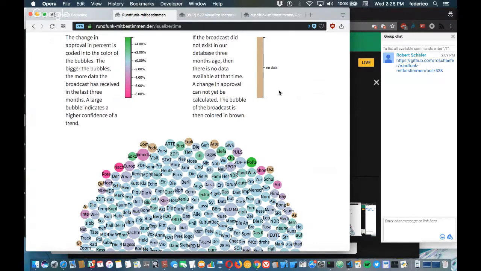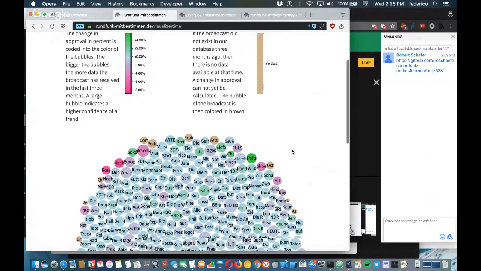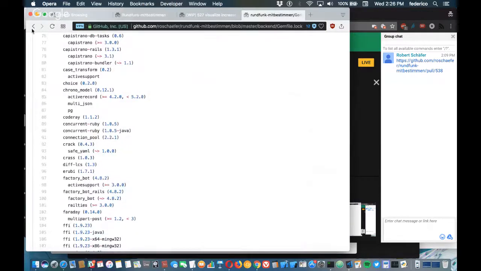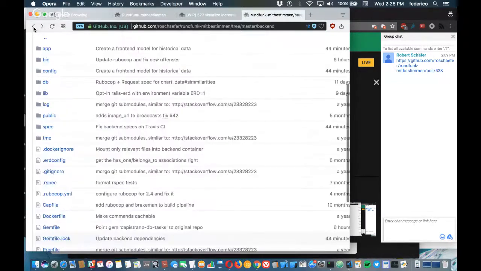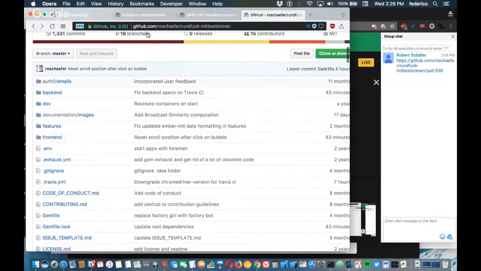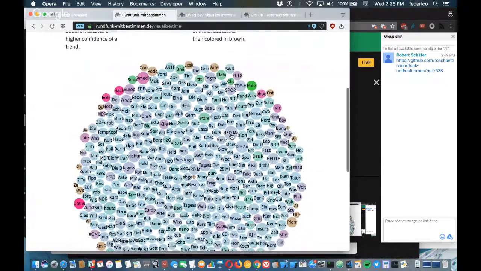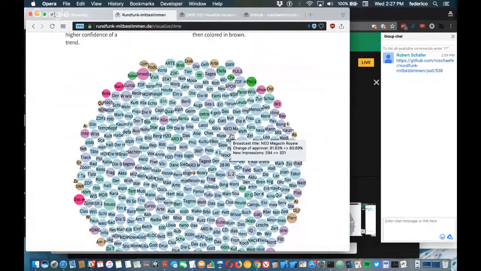Okay. And then I had to figure out how to implement bubble charts with D3. First, I thought maybe a table is a good choice, but I wasn't very happy with that, because all you want to know is where is an interesting broadcast. Interesting means a broadcast that is progressing a lot, for example. The first view should be the entry point in order to see the broadcasts that changed a lot in the last 3 months. Now in this case, only those pink bubbles are interesting, or green bubbles.